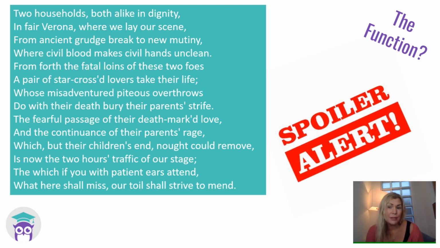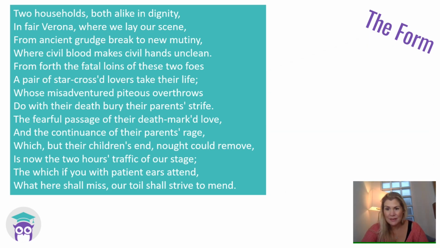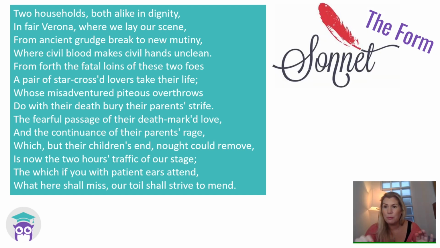Let's start having a little look at it in a bit more detail. So the first thing that we're going to do is talk about the form of the prologue. Now, you might have already noticed a couple of things about this. You might have already started to pick up things about the rhyme scheme and the meter. You might have thought a little bit about how many lines we have in the prologue, and you might have already come to the realization that we are dealing with a Shakespearean sonnet.